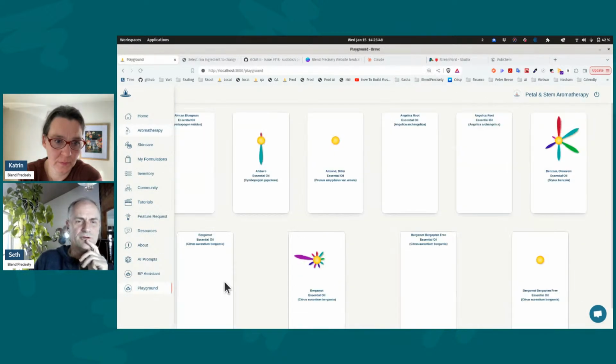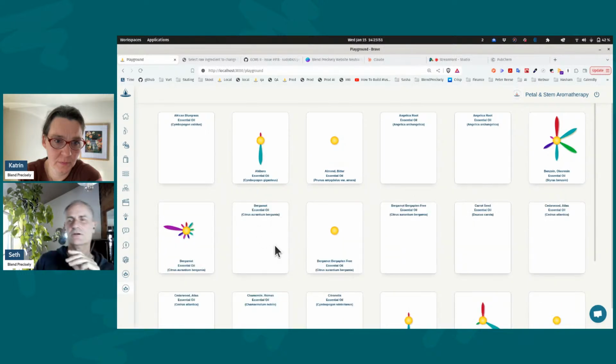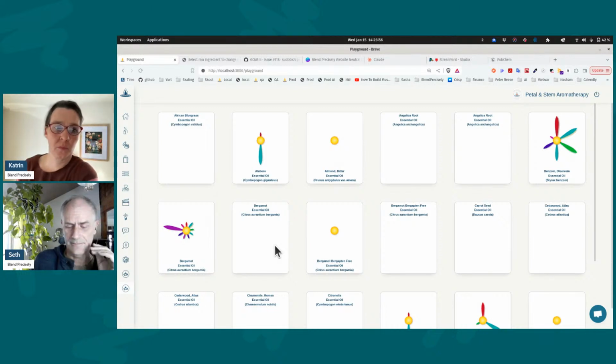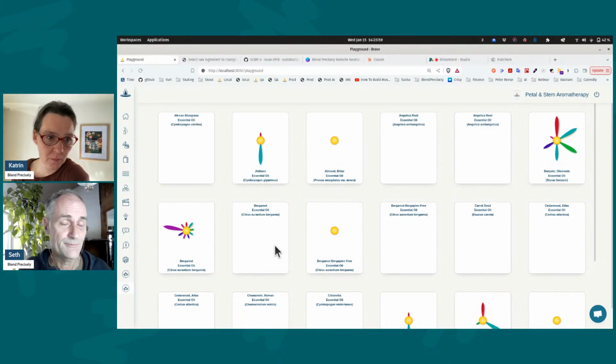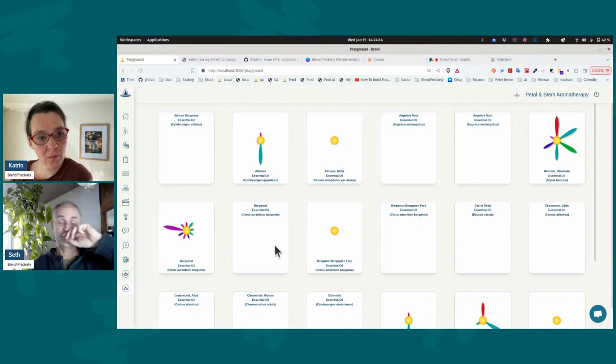Once you're in the playground and you click on that, you're going to get a much more developed layout. I really like the way LabAroma did their layout. There is a lot of information to be presented, and it's a bit of a trick design-wise to present it in a way that's not confusing or overwhelming. But having a consistent structure, like here's where the therapeutic properties are, and here's where the core product information like density is, your eye will get accustomed to it.